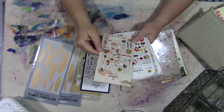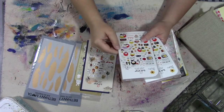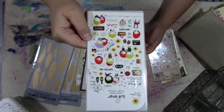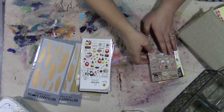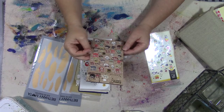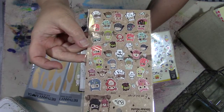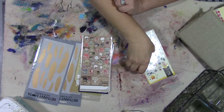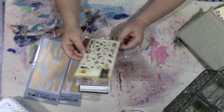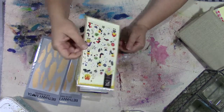This one is Remnants. This one is All For You. I have two of these. So I love those, and I'm going to use those in my planner. This is Funny Sticker World. This is the Bird of Night, Bubo, and look at those little owls. I'm going to see if I can get another sheet of these because they're so cute. And this one is Sonia J, and this one is called, do we know? Oh, My Mysterious Forest.